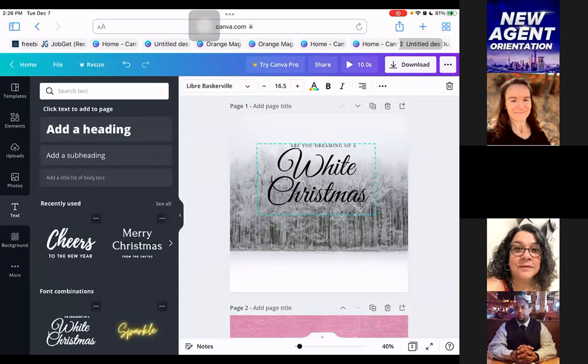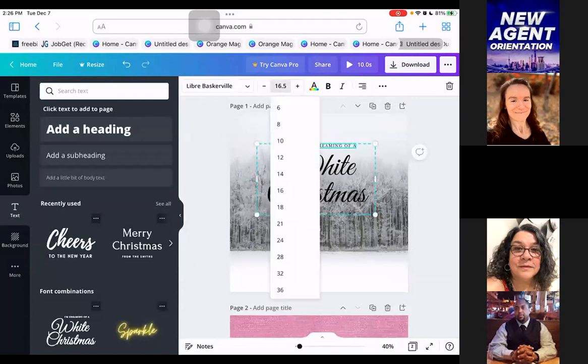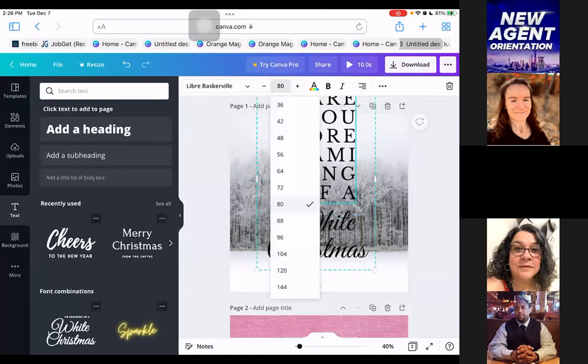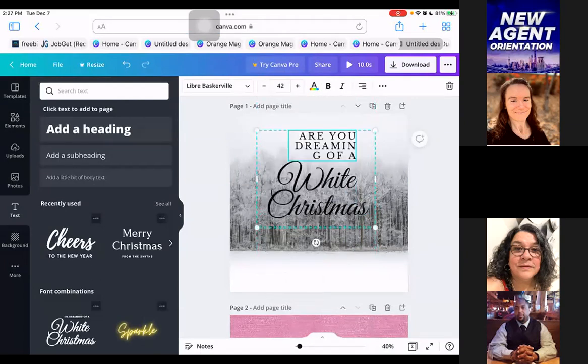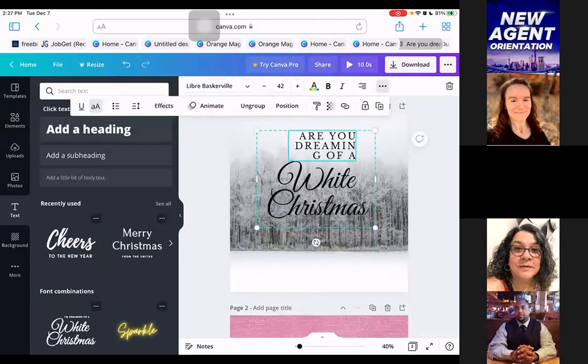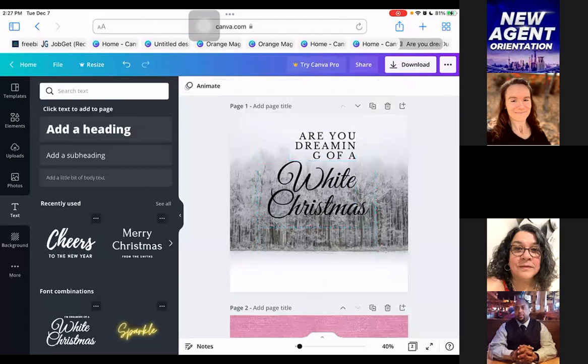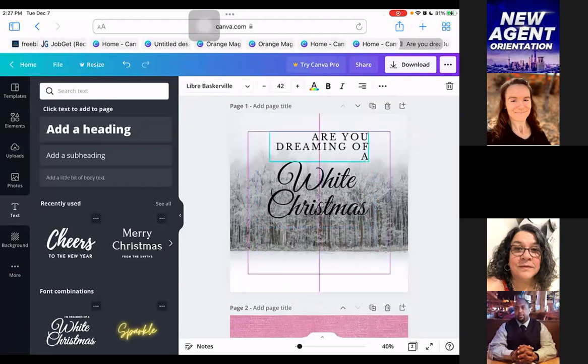It's gonna be a whole lot bigger. Whoop, not that big. Now I'm gonna ungroup these because I don't, there we go, ungroup. Now I can mess with this one by itself. So right now you can see how everything is oriented to the right. If I tap this, it'll go left, middle, right.